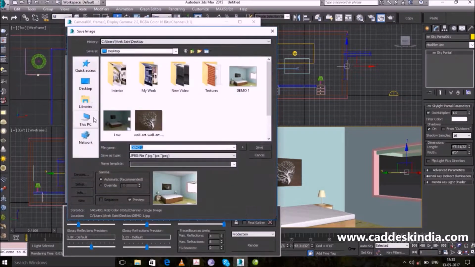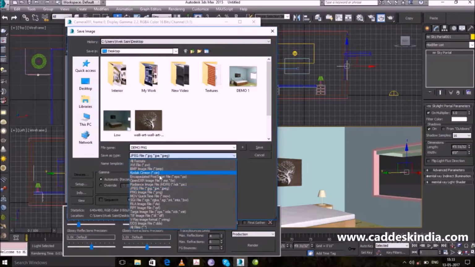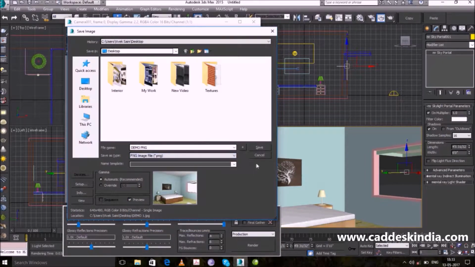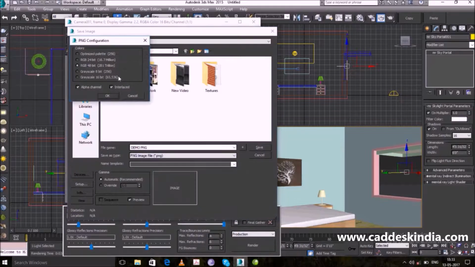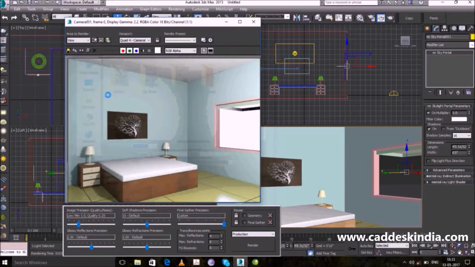Then again save, change the file name and change the file format to PNG format. Save the file in PNG format. Save. OK.